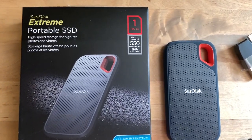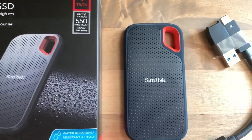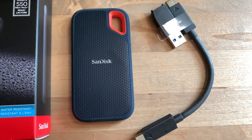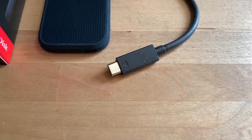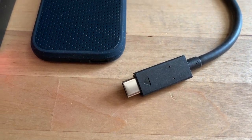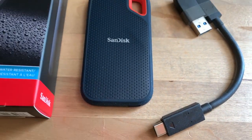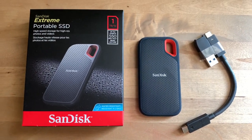So if you're looking for a fast, rugged, ultra-portable external drive for storing and carrying files, you really should check out the SanDisk Xtreme Portable SSD. You'll find it, along with a wide range of external drives and SSDs from all the major brands at Best Buy. And to learn more about the SanDisk Xtreme Portable SSD, be sure to read my full review on Best Buy Canada's blog.